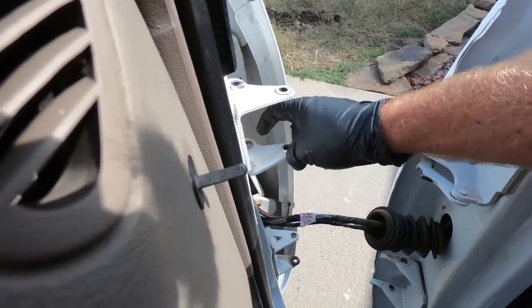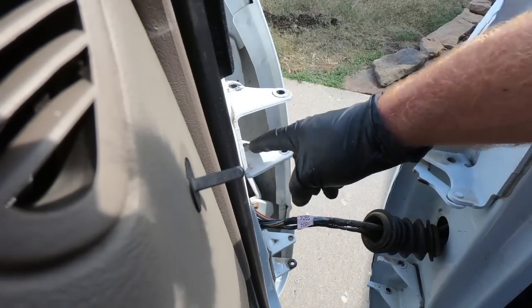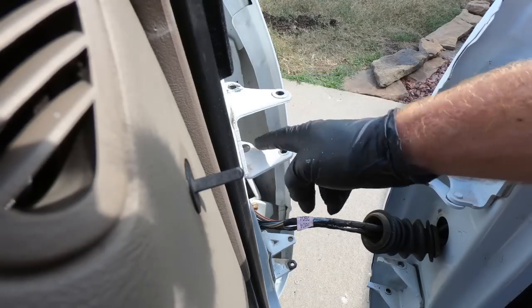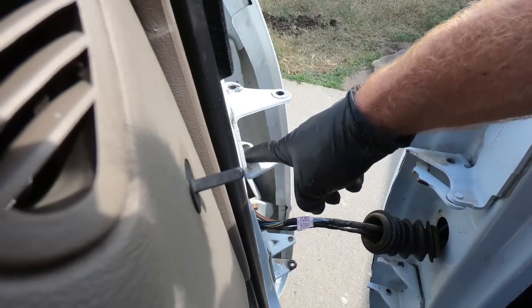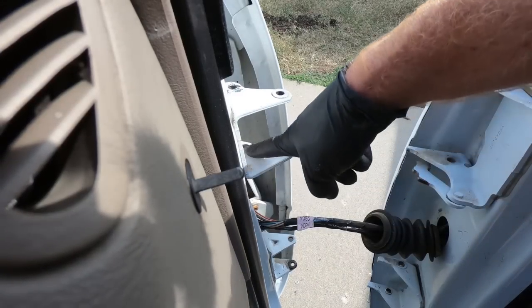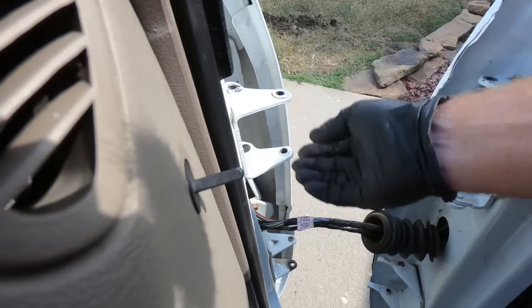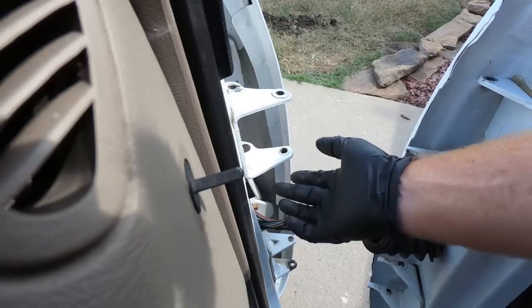I will say I used a Dremel to loosen this up a little bit because the new one is a little bit bigger, guys, and that makes sense because you don't want it to be the same size, otherwise it wouldn't stay. But I will tell you, I had a ton of issues getting the new one in on the other side, because the hole wasn't big enough. Now, I have had this thing sitting in the freezer, which is a good idea to do with the pins if at all possible. It just kind of contracts, and then hopefully this is warm and we can push it in.